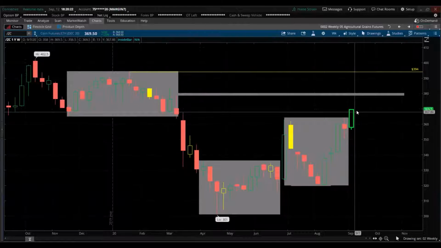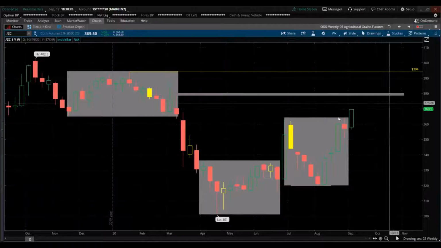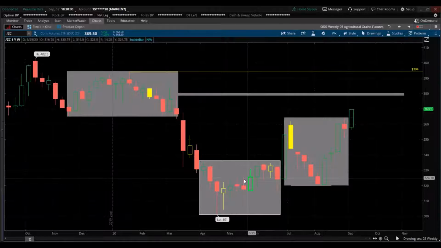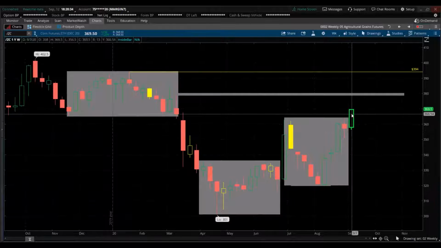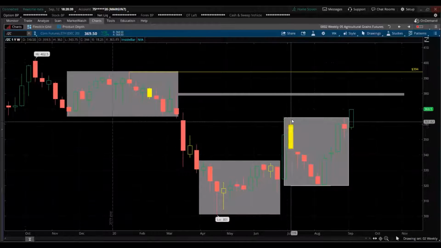Or see if we're going to make another new high next week, or if we're going to start doing a consolidation phase, which is a staircase pattern here. Look at this consolidation, broke to the upside, consolidation, broke to the upside. So we already have a bullish bias here too. Staircase pattern up to the upside.